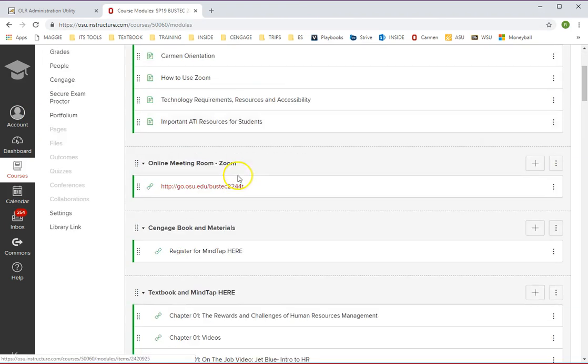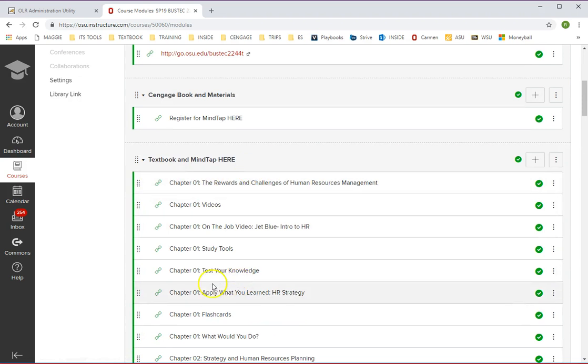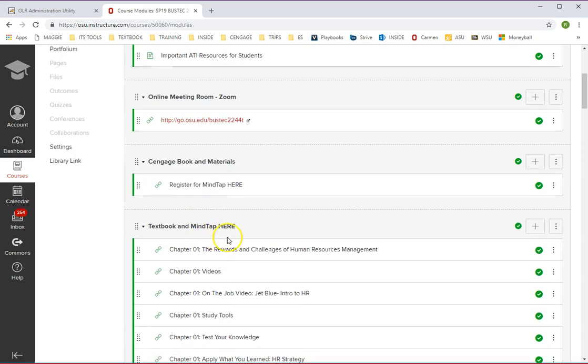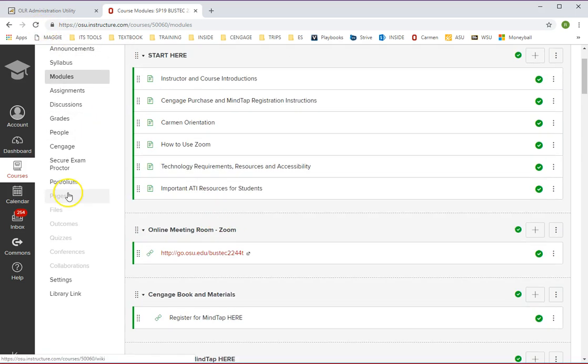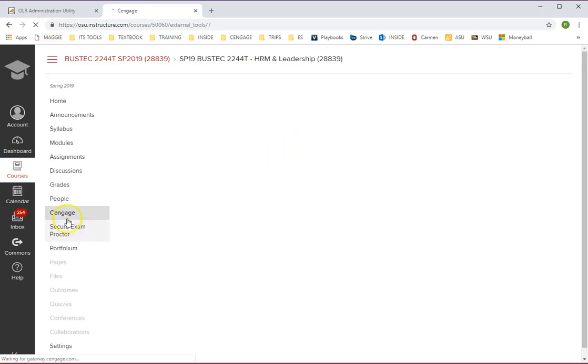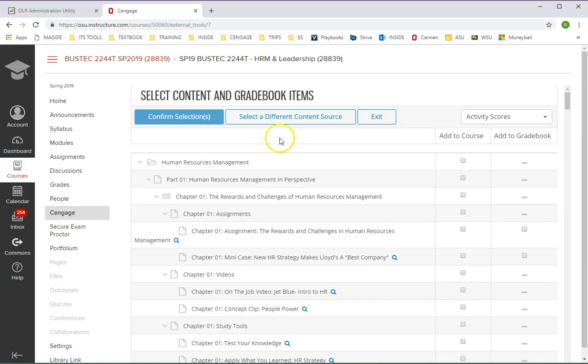If you're in agreement and you'd like to cull down the number of links per chapter within this textbook and MindTap area, all you have to do is, number one, get rid of all the other stuff, right? So get rid of everything down to chapter 2 and then everything from here down, and you'll be pretty much caught up. And then when you go out to the Cengage tool here, the links that you will want to select are generally found at the top of the chapter.